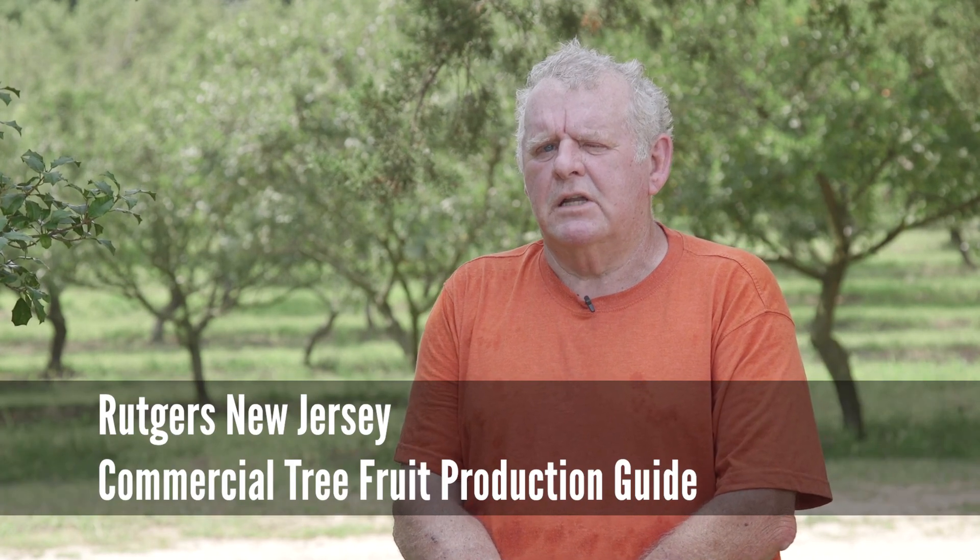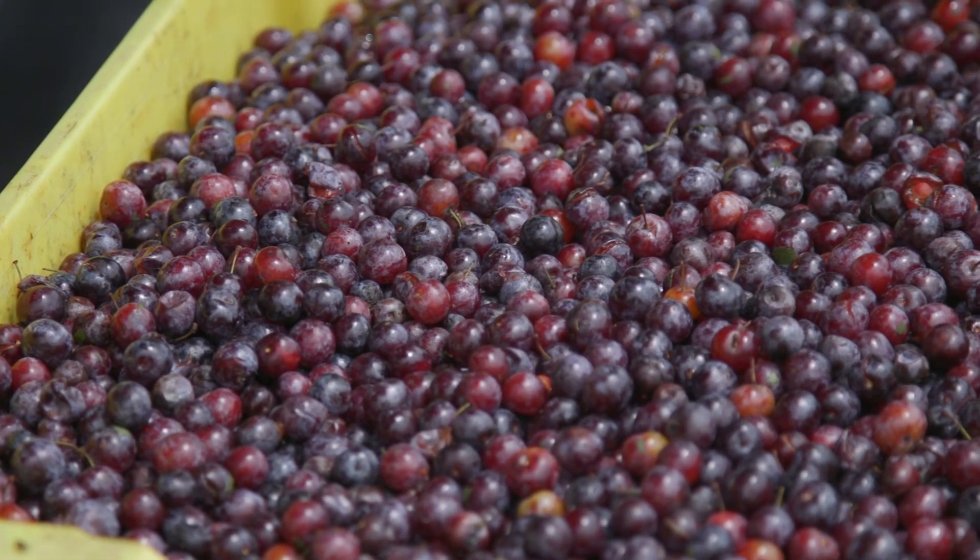Throughout the summer, we must continue with our spray program as per the recommendations from Rutgers University. It's very important to follow that program as it applies to plums. In order to improve the quality of the fruit, you need to eliminate any insect damage or fungus. As for optimal plant spacing — this is a new endeavor and no one has really entered into the propagation or cultivation of the beech plum before. My trees are spaced on a 16-foot between-row, 8-foot within-row spacing, which is the minimum. Some growers who prune more like a bush have closer spacings, but they all say they wish they'd planted them further apart.